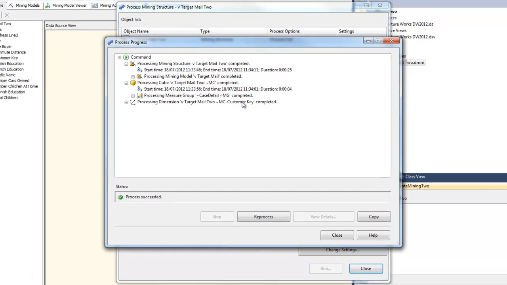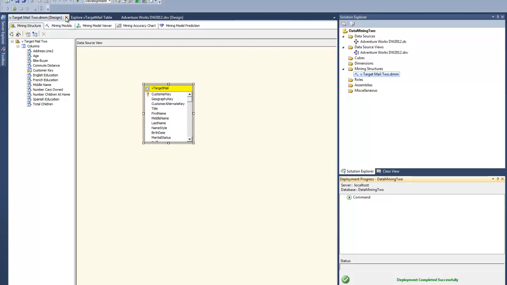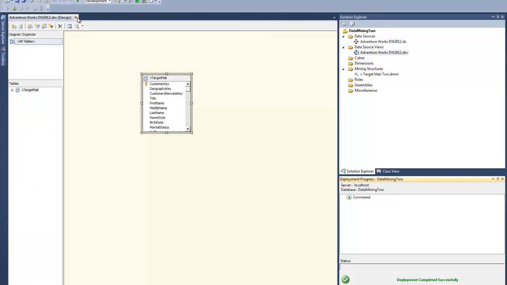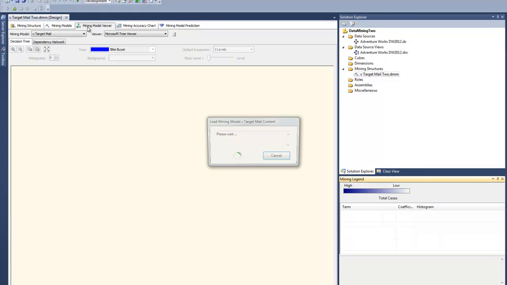So we have our model. Let me close this.